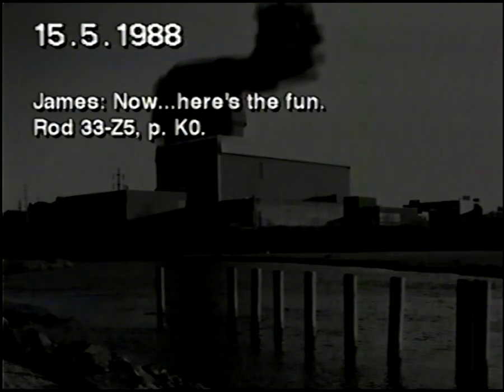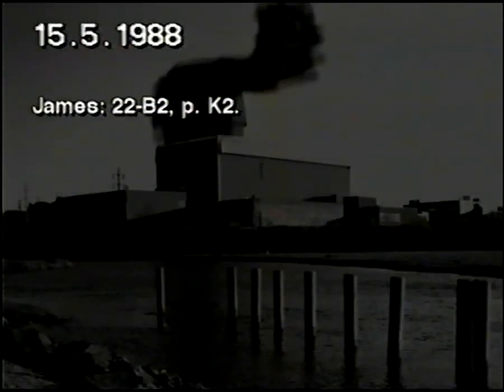Okay. Power trim vector set to 450 megawatts. Now, here's the fun. Live, 33Z5, position K0. Well, that shit works. Now, 26H3, position K0. 22B2, position K2.